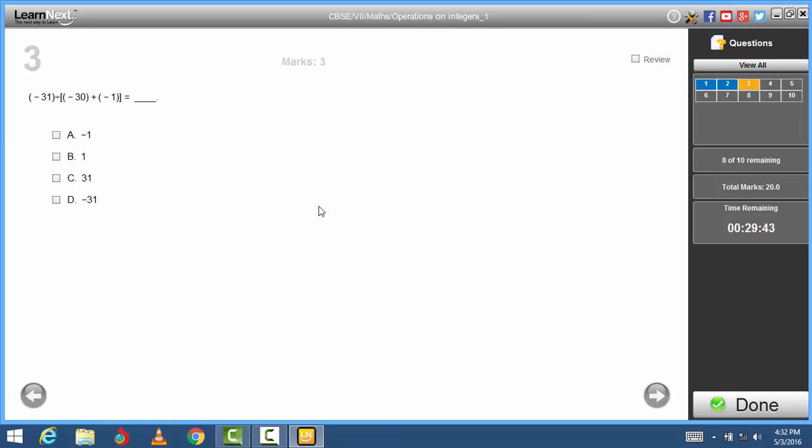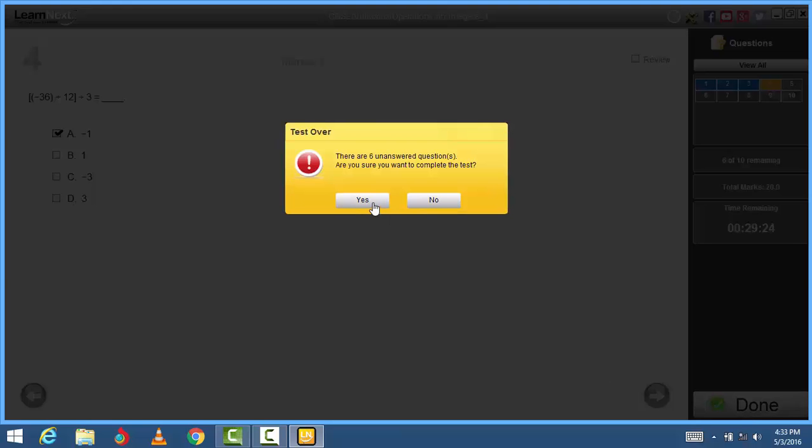Here you can't see whether you are right or wrong. First you have to complete the test and you have to complete within a given time. This timer is there. If you will not complete within that time, the moment time will finish, system will close the paper and will show the result whatever you have done by the time. If you will complete within, click done. Yes, and you will get the results.